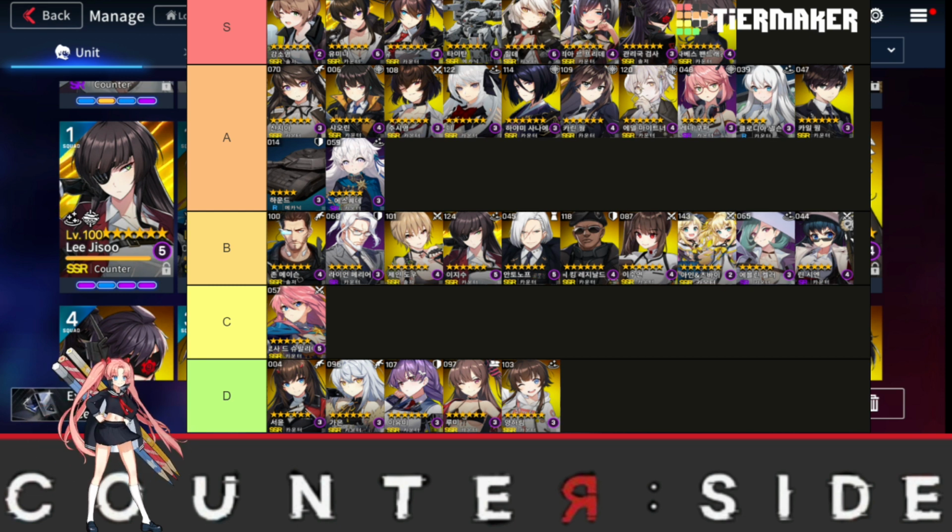Next up, obviously with no introduction, we have Awakened Hildy. I don't think I need to talk too much about the character. Obviously an S tier character that you should be using for this week. Obviously we have Rosaria, who is back again in PvP. Run her in PvP, she's going to be amazing.